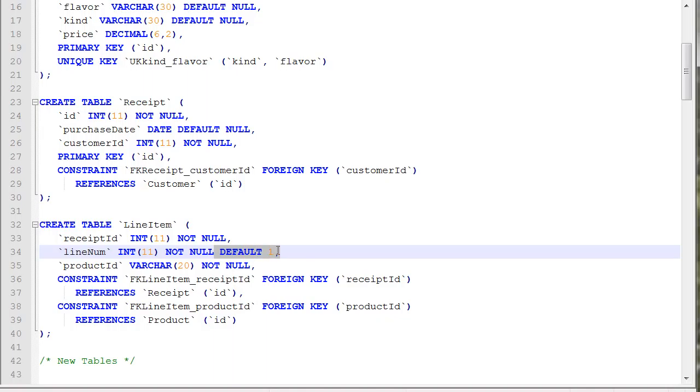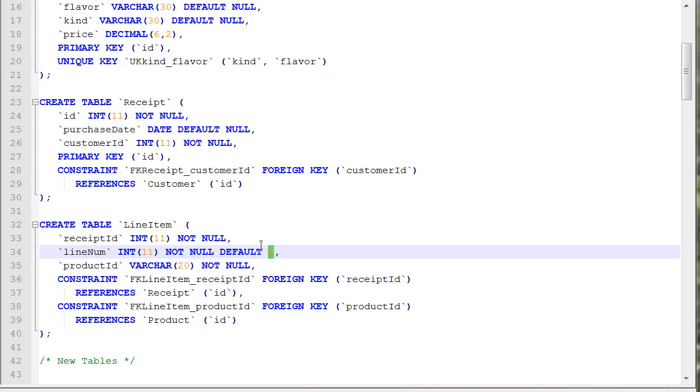Any column declaration may have a default modifier followed by a default value. If no other value for that column is provided, the default gets used. This is especially useful when adding a new column to an existing database table, as we'll see in a later topic on modifying databases. In line num's case, this means that line num will be 1 if we don't specify otherwise.